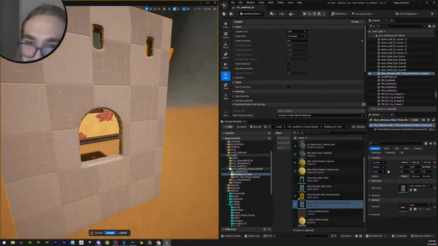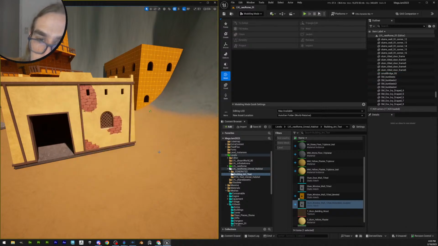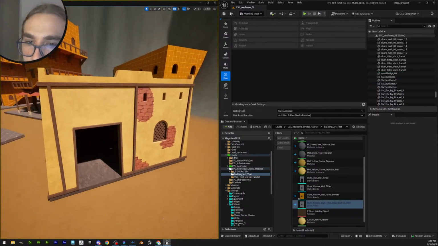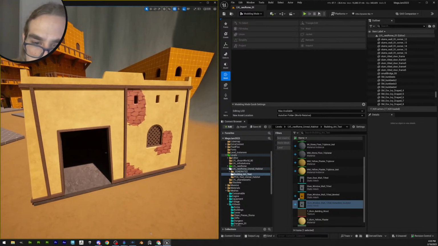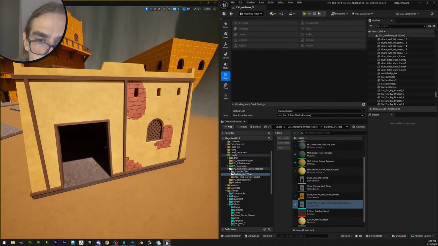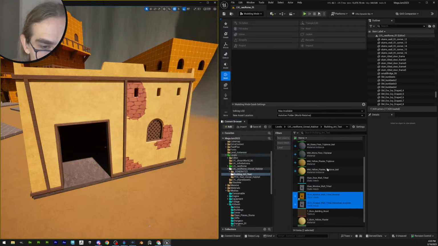Still, no. I was trying to smooth these normals in Maya, but it really looked very strange. Okay, let's get these two deleted.